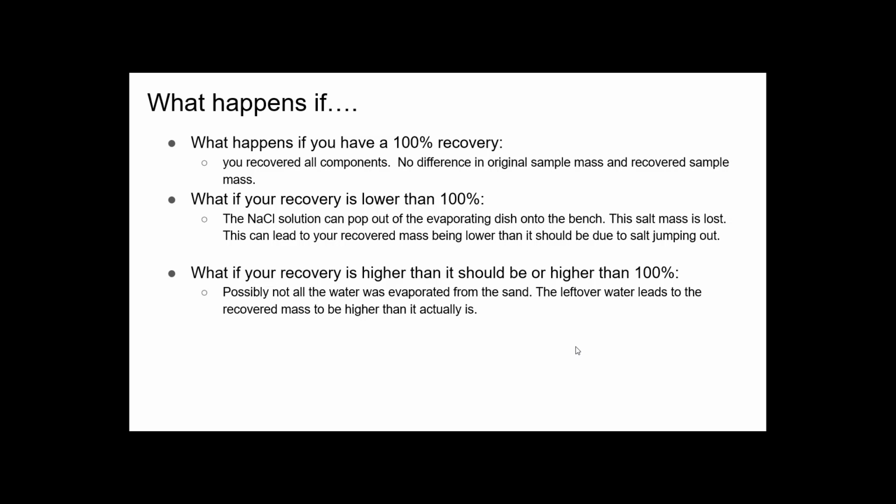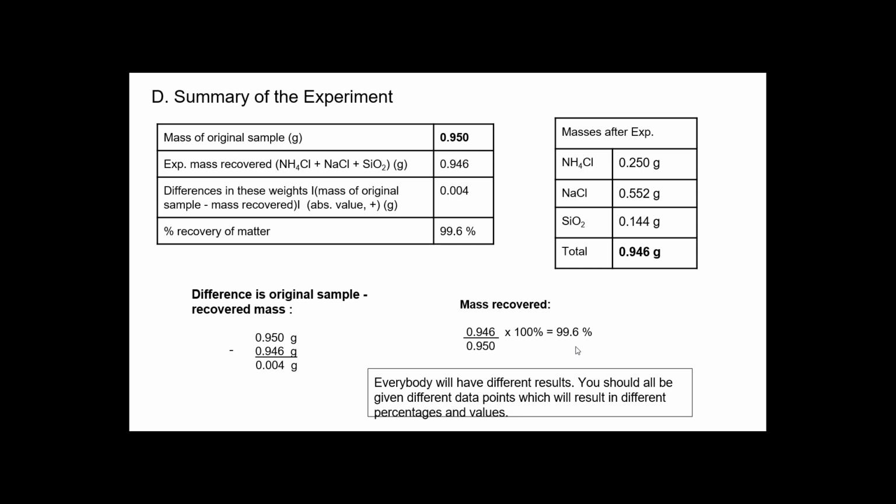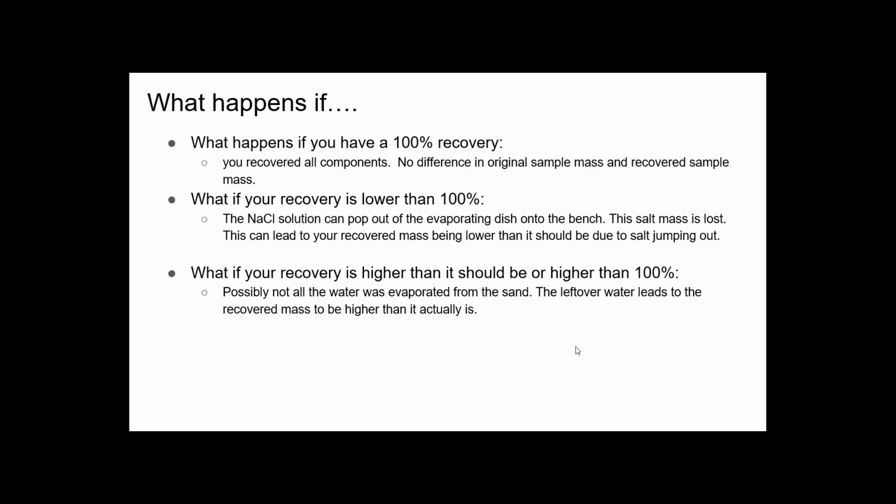So what happens if you get 100% recovery? For mine, I actually would not say that I was at 100% because I'm not. So I would have to give an answer as to why I didn't get 100%. But if you do get 100% or close to it, I'm not going to tell you how to pick on these. You'll have to decide on your own. What happens if you get 100%? That means you recovered everything. Even after the experiment, you had no difference in the original sample mass and the recovered sample mass. What if your recovery is lower than 100%?